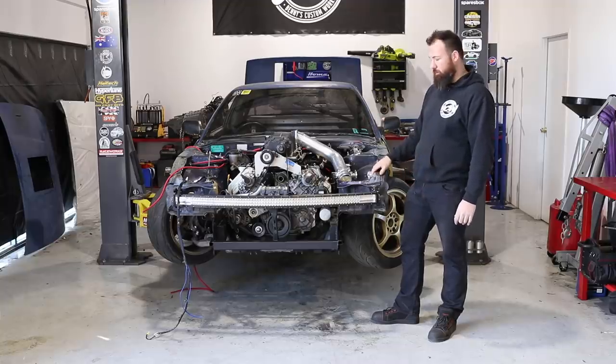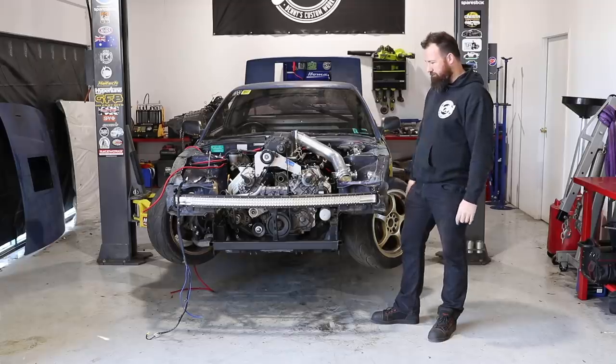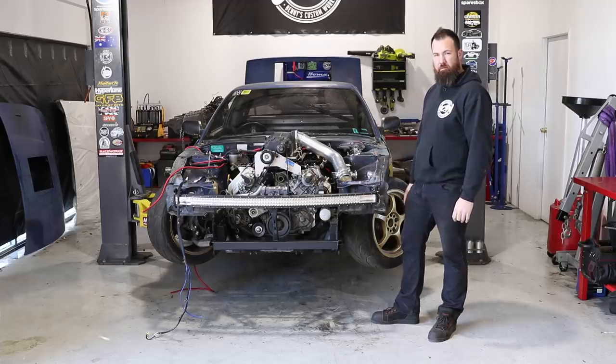Nath will be here at some point to help us continue with the wiring as well. I don't want to give anything away because every time I say we're going to do something, it never happens. So we're just going to keep chipping away at stuff, but plenty of little housekeeping jobs today, and hopefully by the end of it we'll have a fair bit of progress done. So let's get into it.